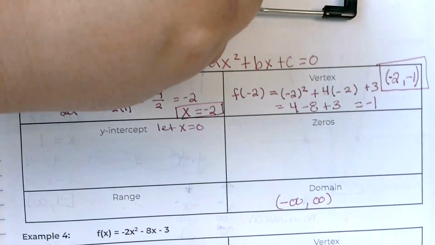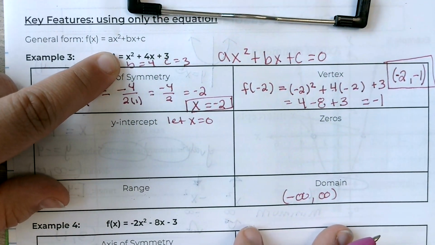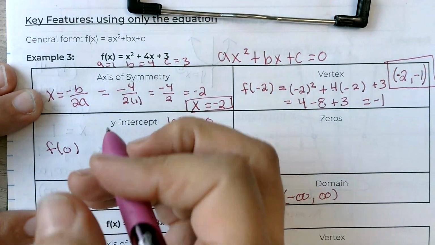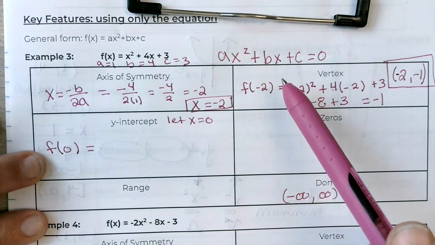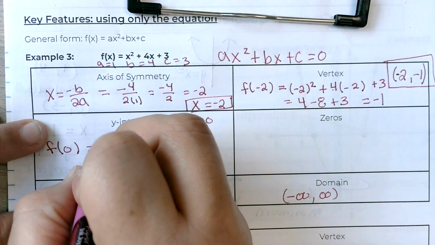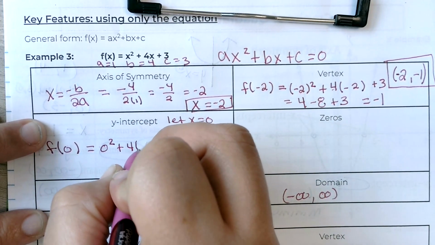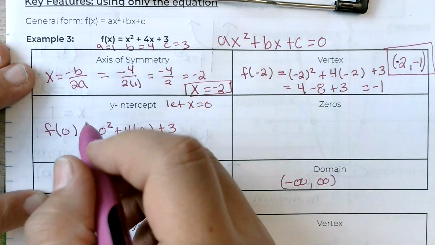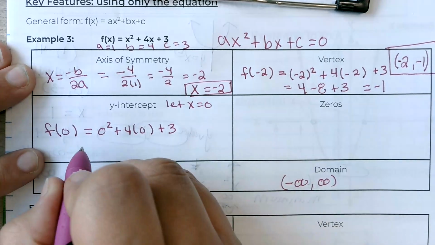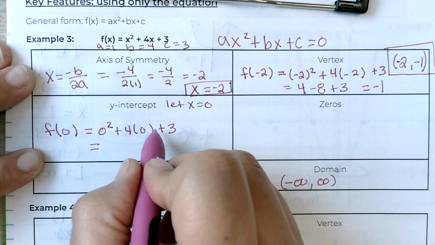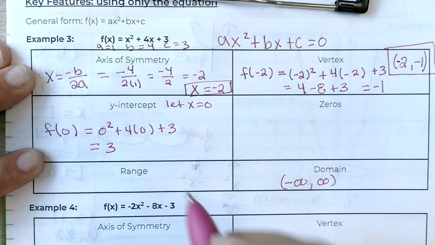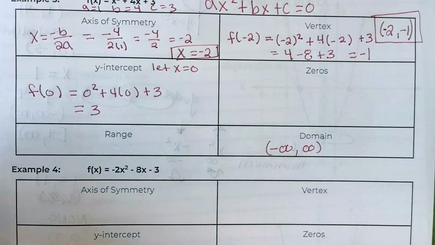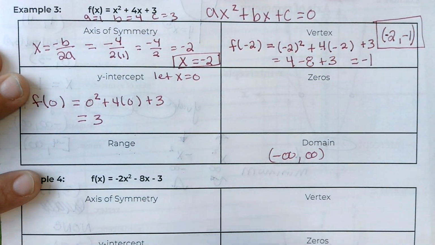Because I know that information, I can plug it into my equation and find out what my output's going to be, or my y-intercept in this case. So it's the same work that I did over here, but this time I'm going to plug in a 0 every time there's an x. And once you do this plenty of times, you'll see the pattern. This will happen most of the time. Notice that x and x squared are both 0, so we are left with 3. Okay, so we know that the y-intercept is 0, 3.